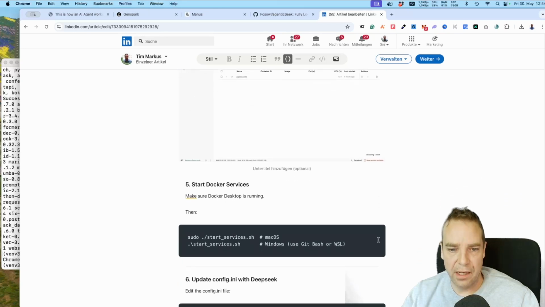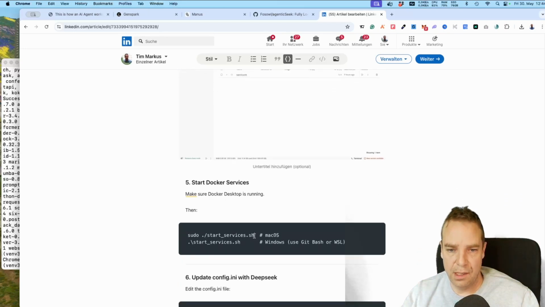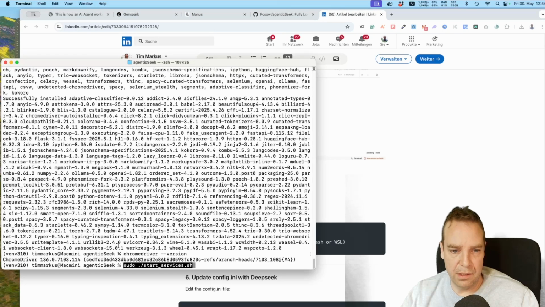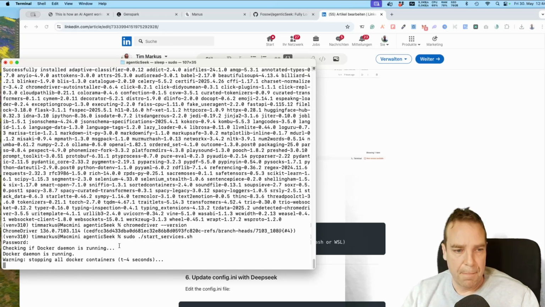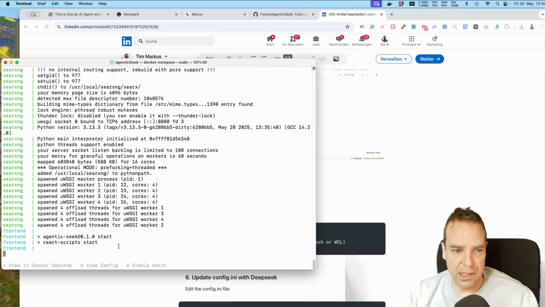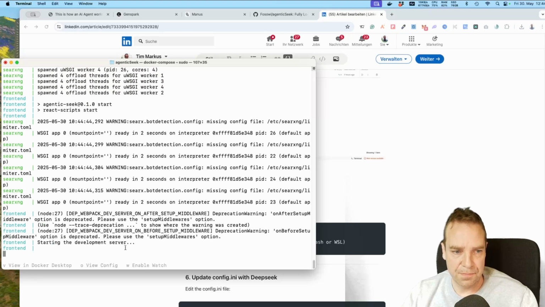So now we can start the Docker service, and I copy this for Mac, paste here, my password. Okay, now I am building all the containers on Docker that we need.